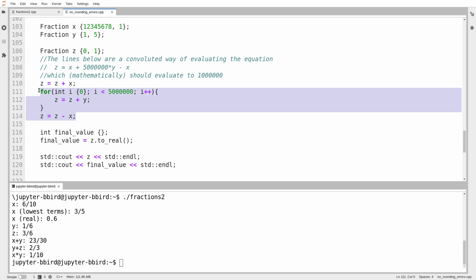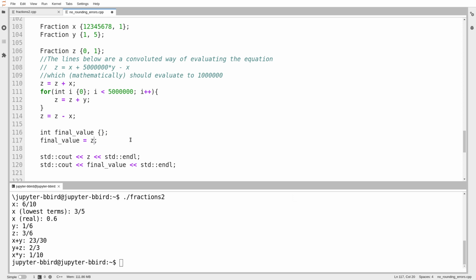Here, I'm going to do the exact same calculation I did before. This code is line for line identical to what I had in the previous video with doubles, but now I'm using type fraction. Partially, I'm doing this to prove that I have a great abstraction here. The fraction type behaves just like a number. There's one last detail, though, which is at the end, when I want to convert it to a real number, I do have to call dot to real. A future video will talk about how I could even eventually write it like this. I could actually make z behave exactly like a double value, except how the arithmetic gets done. We're not there yet. I want to run this, though, to show off that this does give the exact result that I want.